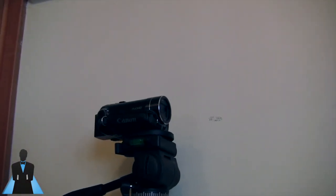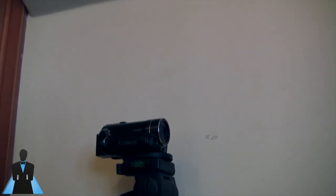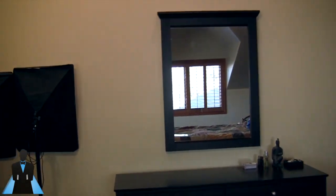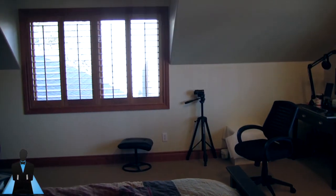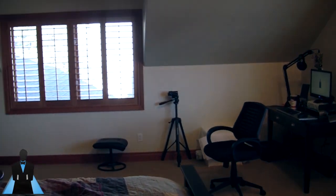This is where I film all my videos. I have my tripod right here, and this is the camera I usually use, the Canon HF10. Right now I'm using the far superior HFS200, which I've been using the last couple videos. It's my mom's, and she's been letting me borrow it because it's quite a bit better than that one over there. However, this is an amazing camera, and it's a lot of dough. This one used to be a lot of dough. It's pretty cheap now, and I mean that with a grain of salt because it's not cheap by any means. It's about $400 on eBay used, but there you have it.